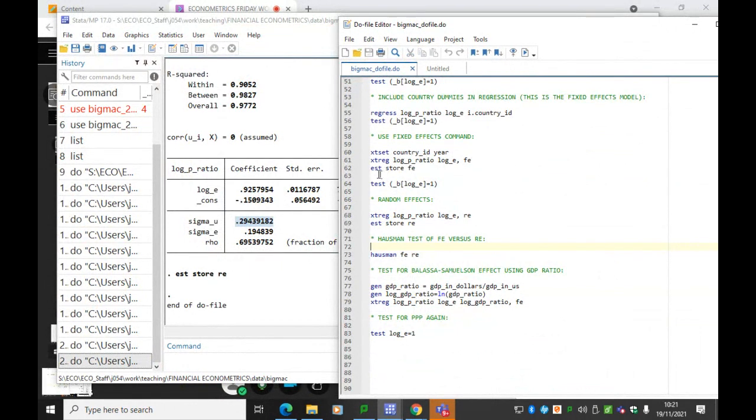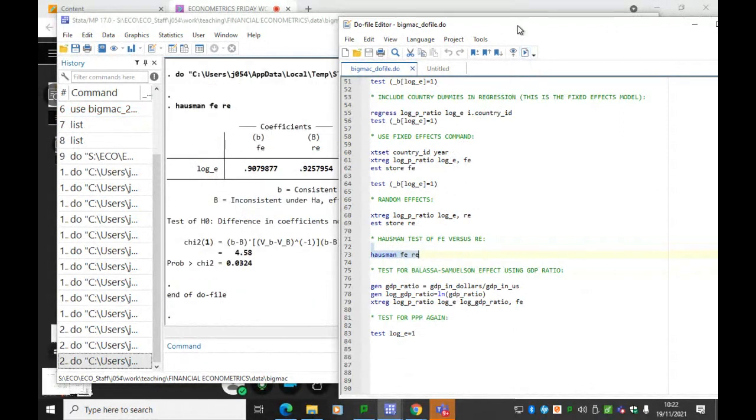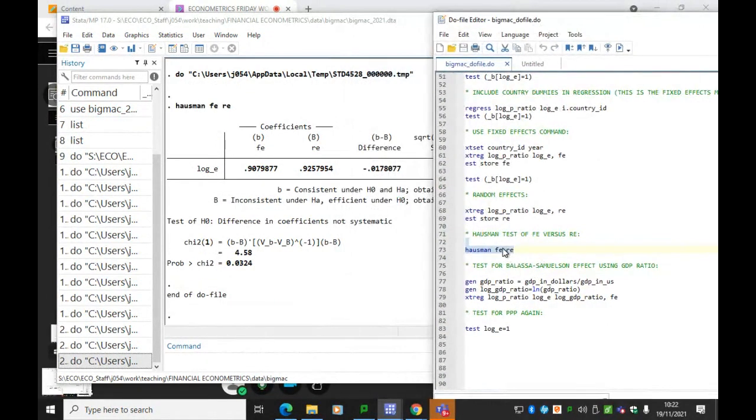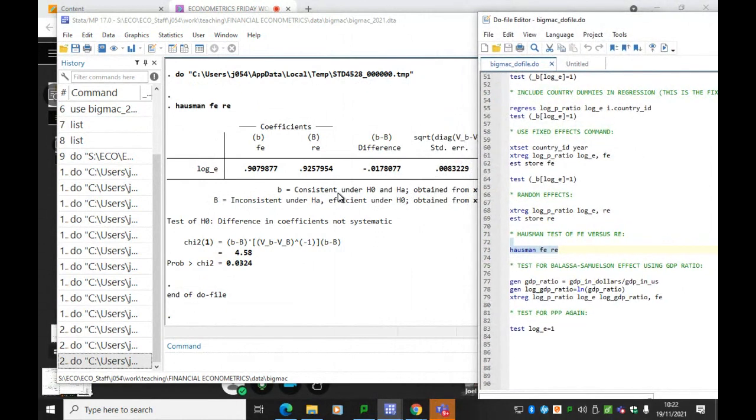Notice that after we've estimated the fixed effects model, we store the results as FE, store FE. This is on your Stata command sheet. Having done the random effects model, we store the results as RE, and then you do the Hausman test, which is based on the 2 sets of results. Basically, the Hausman test compares the 2 estimates.